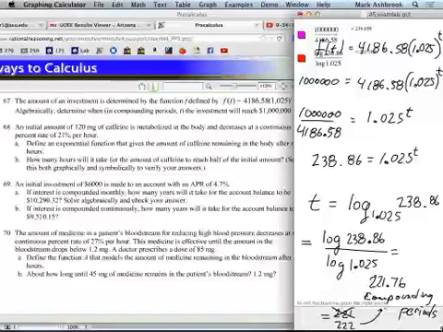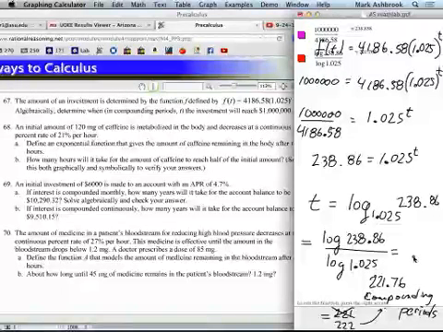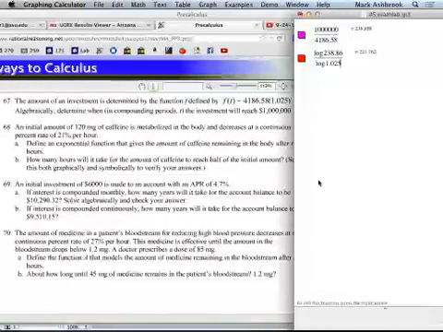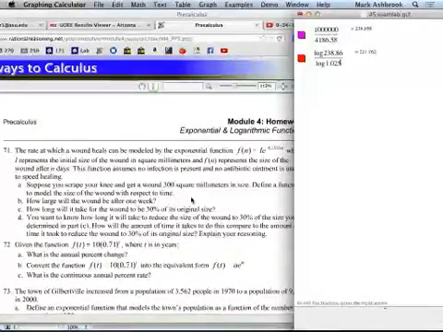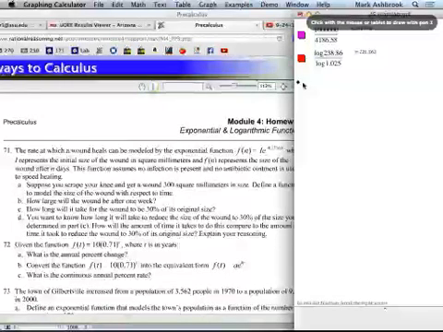Okay, so now what I want you to work on is, first of all, 71. But let's talk, I'm going to talk about that first. Any questions on number 67? So for number 71, we've got this other form. So remember, we have two forms of exponential growth now. We can look at it the old way we did it, and then this new way.